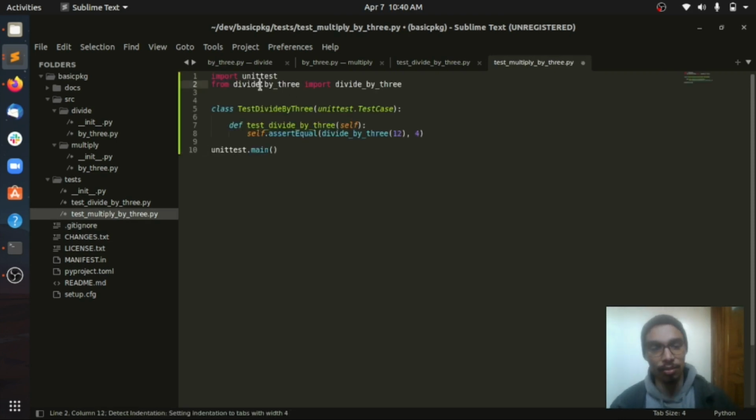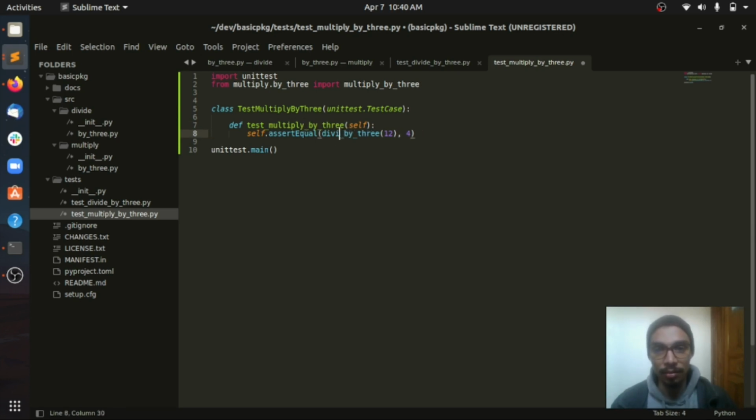So here we need just to put multiply, and for the package, of course, we have the same name as the module, and here again we should change to multiply, and also we can change here to multiply by three, and the same again here, and here as well for multiply.